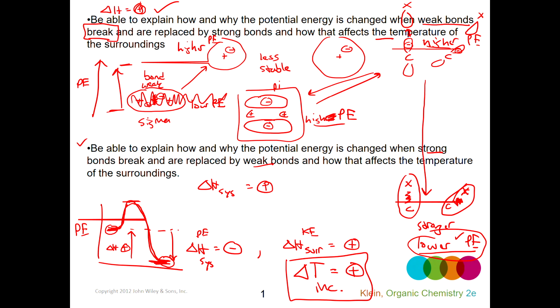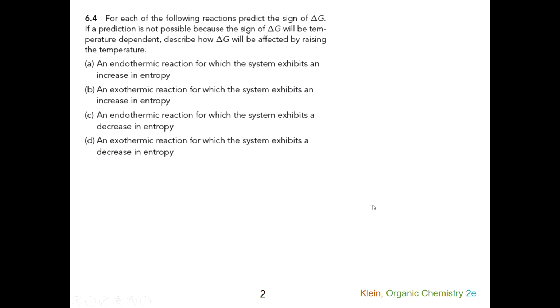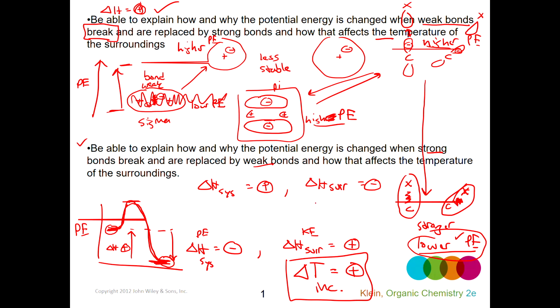And so that energy has to come from the surroundings, and the surroundings would go down in energy. That would cause a temperature decrease. In the surroundings, it's generally kinetic energy, while for the system, because of bonds breaking and forming and creating different stability or potential for the electrons, it's usually a potential energy change that occurs. Any questions about that?